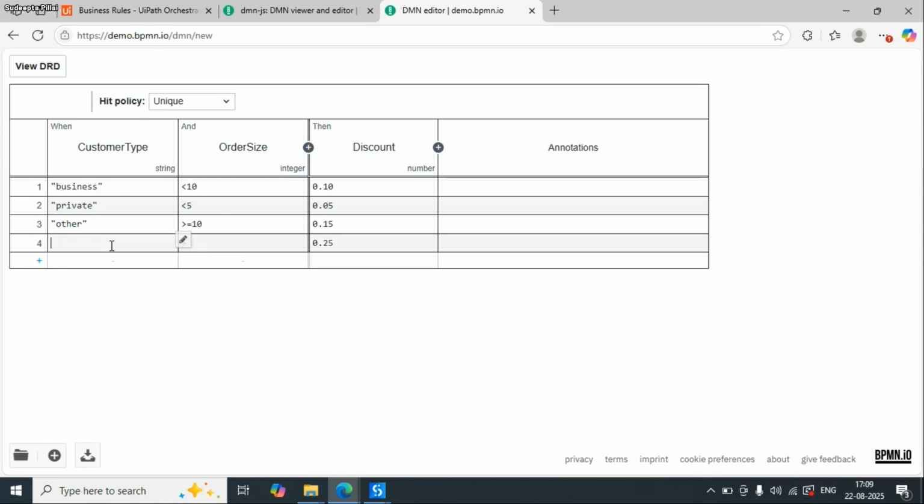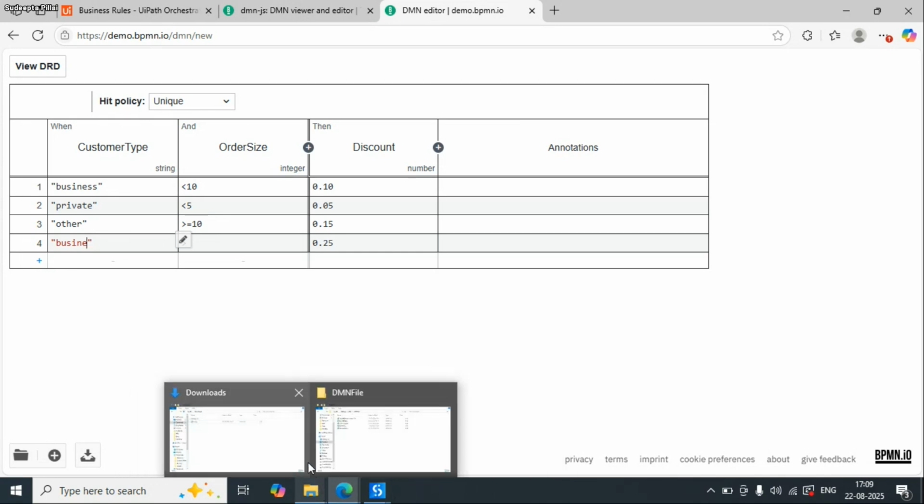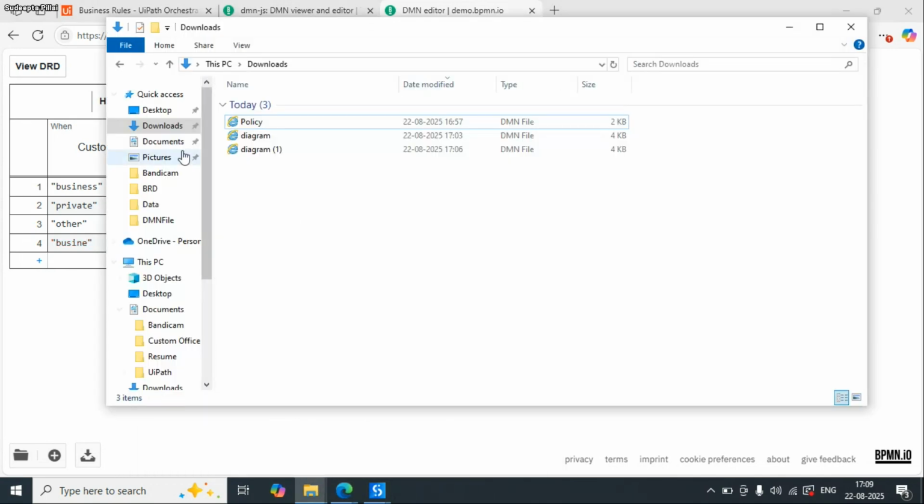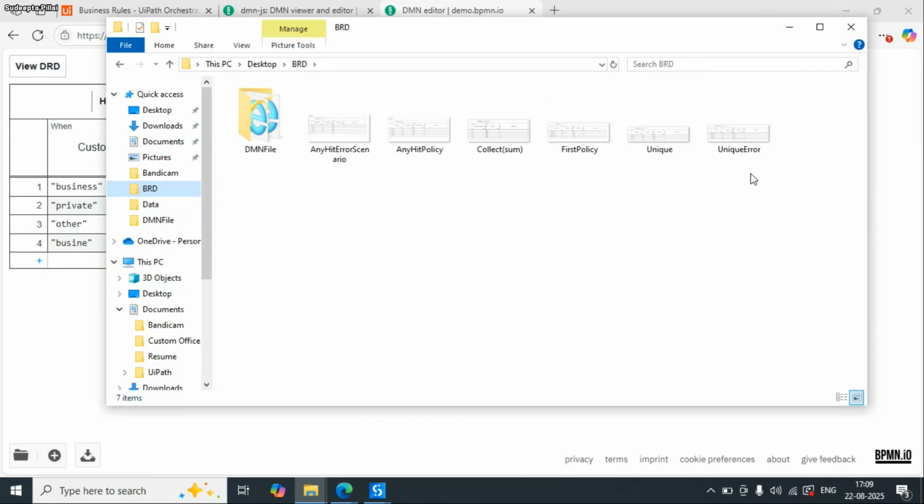This was the unique policy, where if I had a duplicate one, it won't allow duplicate inputs.